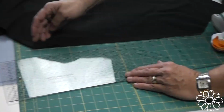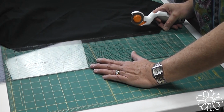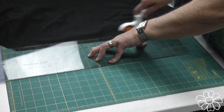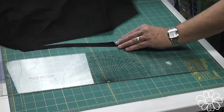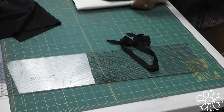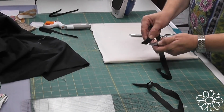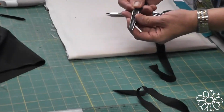I think I use 7/8 of an inch. So I'm just straightening that edge. So I have a pair of these. Now, depending on how light or heavy your fabric is, you need to actually just do a test with this.